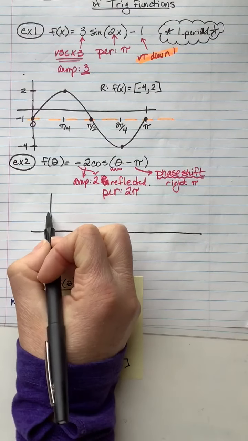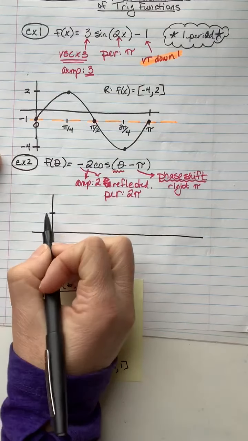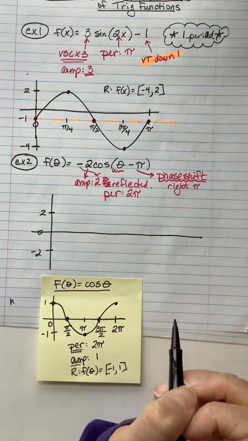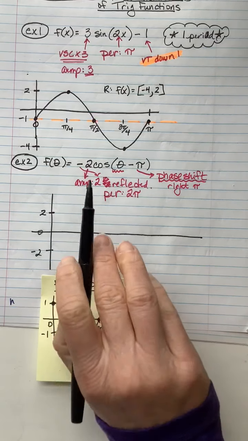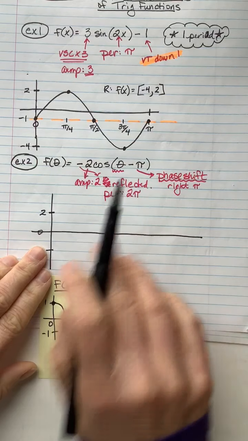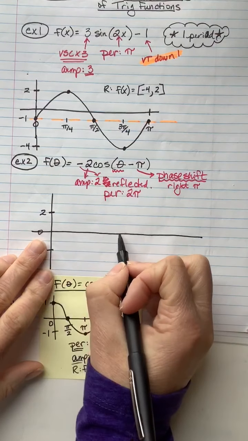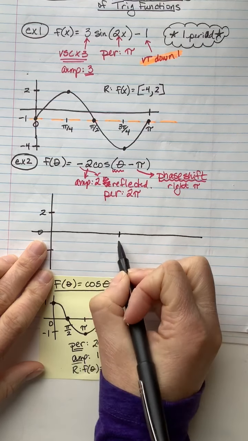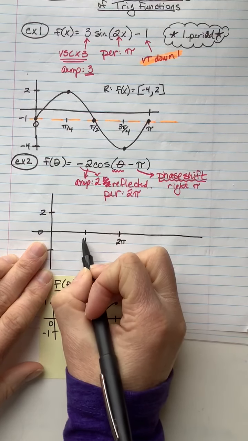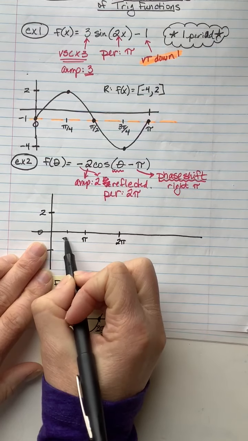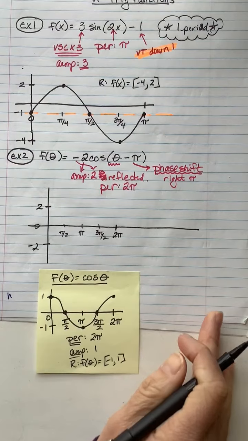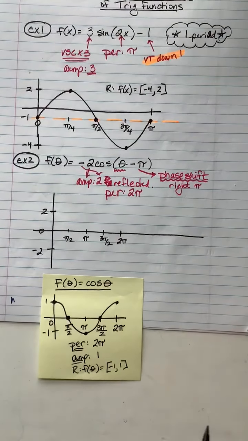We can handle our amplitudes. Instead of labeling this 1, I'm just going to label it 2. Why? Because I can, because it makes it easier. There's my 0s, there's my 2s. We'll handle the reflected piece in a minute. Whenever I move something, personally, I like to set up the original just to see if that makes my life a little easier. So I know I'm going out to 2 pi, and there's my pi. Pi over 2. I'm getting so good at this. That's really no great shakes. So that's where my old function used to be.